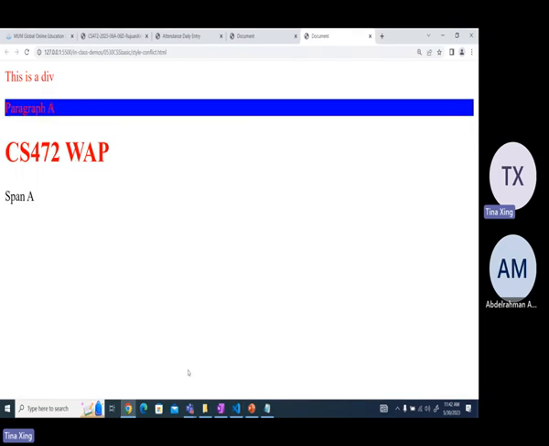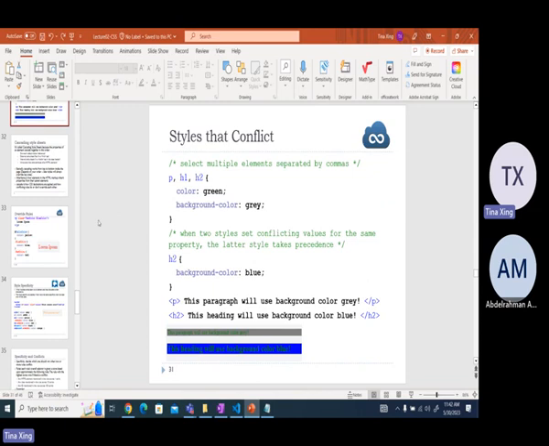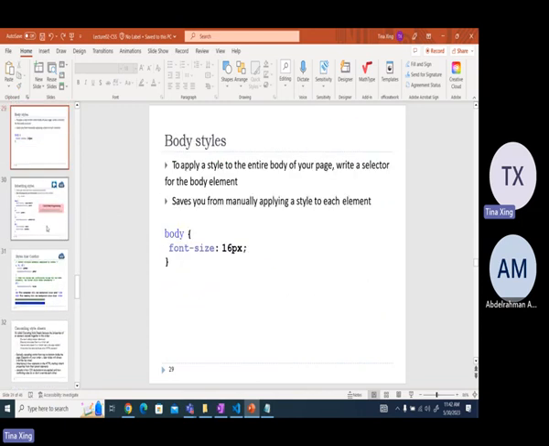You have blue here. Okay, very good. Based on the CSS rules. Okay, not based on here. No. Good. Okay. That's a good one. So far that's the rules. Okay, we will talk about more rules.